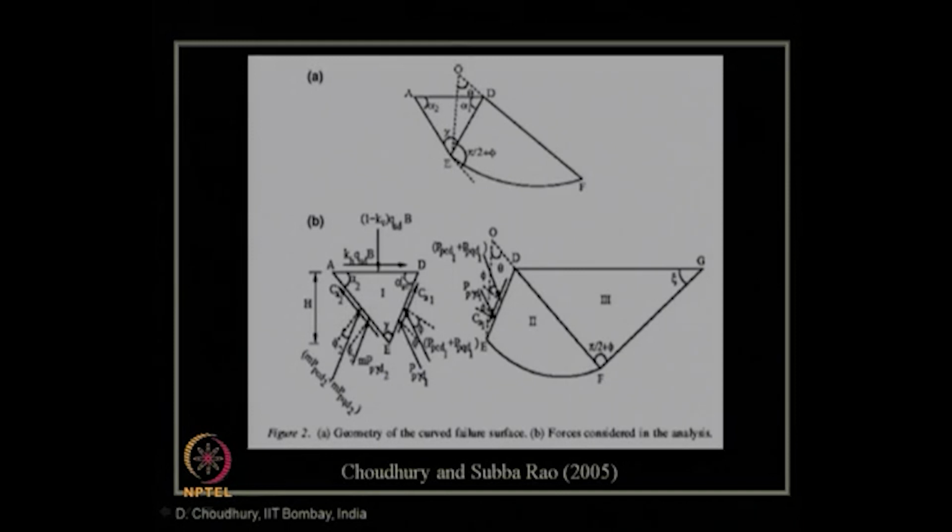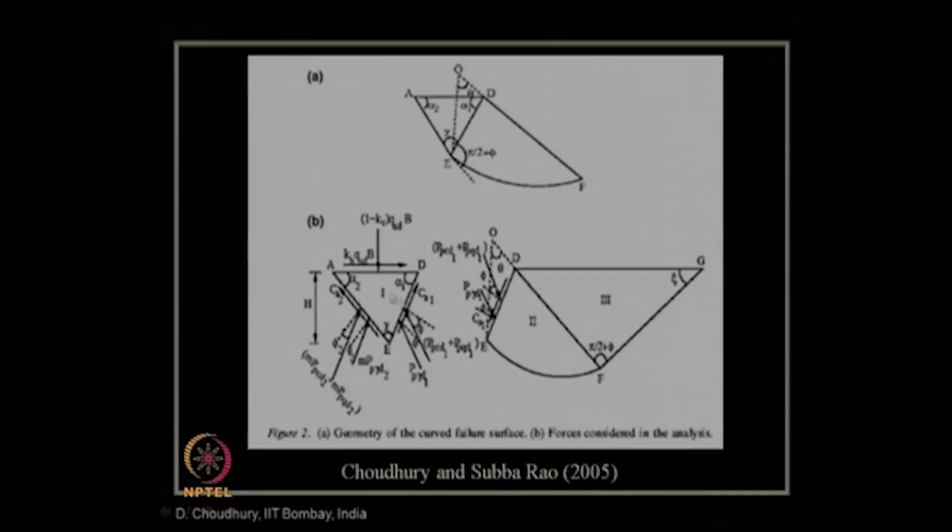What are the important changes with respect to static? In static, these two angles are equal. As we know, for Terzaghi's analysis with a rough footing, this is the phi value, whereas in this case these are non-equal, alpha 1 and alpha 2. Alpha 1 will be more than phi and alpha 2 should be less than phi. So, we have to find out what should be the value of these two angles. Corresponding to this will be full phi, that is the one-sided failure mechanism.